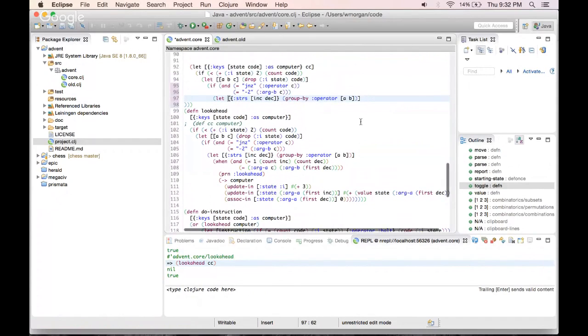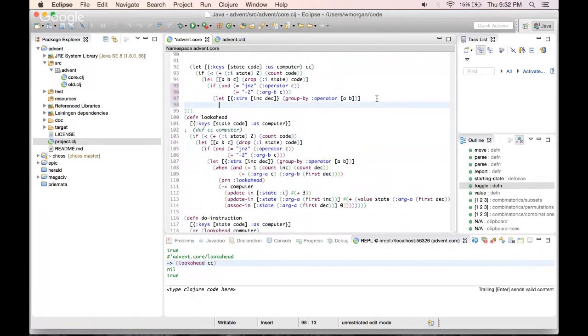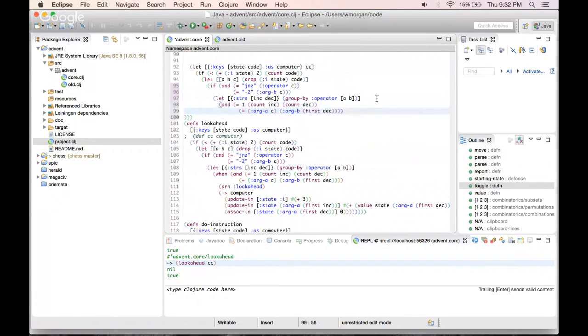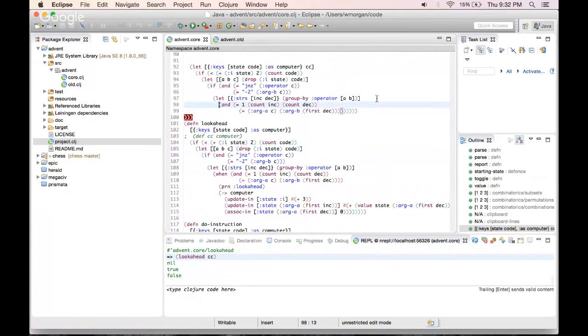And let's see. Now let's emit this. Okay, we got false. And that part's false. Is this part also false? No, that part's true.